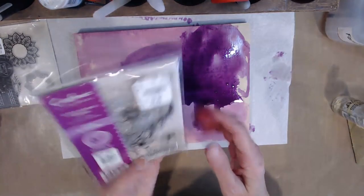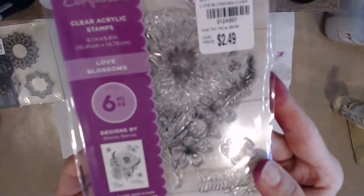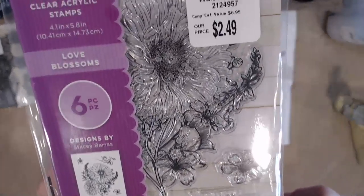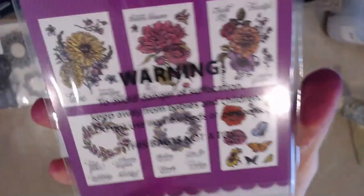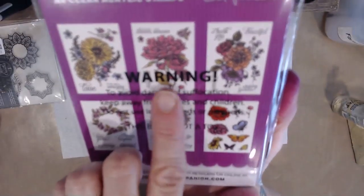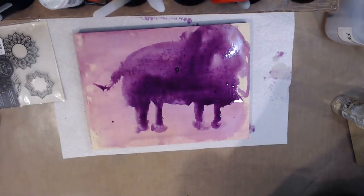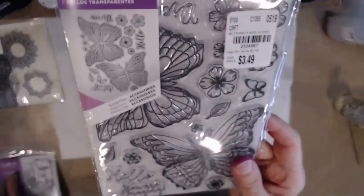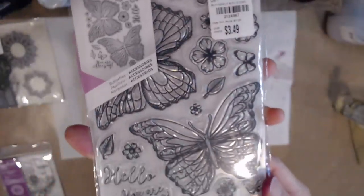I found this, which is by Crafter's Companion. This one is just a sunflower. These are really more for card making, versus you are amazing. This is more of a card maker stamp, but I do love sunflowers. I did see the wreath there. I did see this flower. I didn't see that one, and I didn't see this one, else I would have bought it with the butterflies. But I'll take that back. Let's see, no, this one's different. And this is another one I found which is really awesome. Supposedly this has a die cutting set you can get with it.